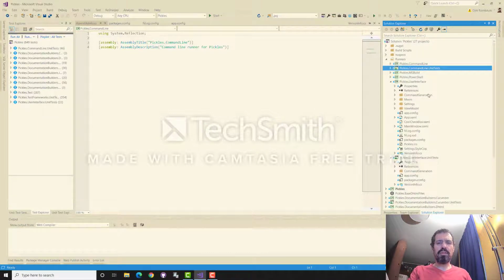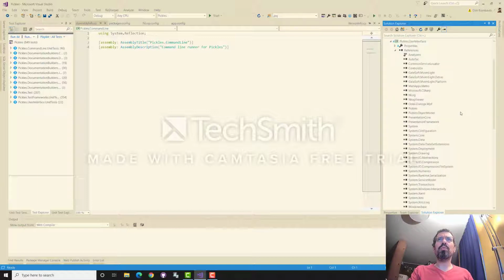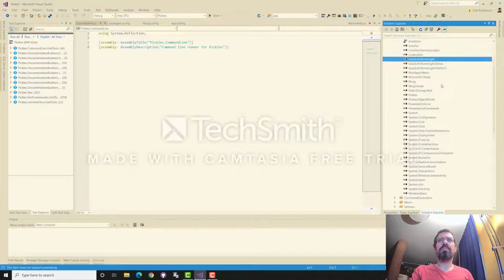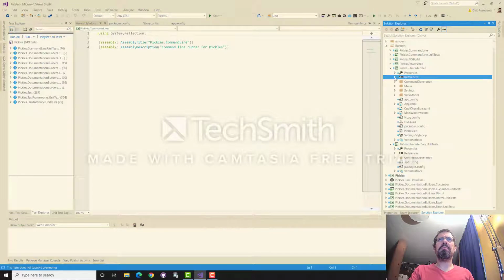I'm also using the model view view model pattern, and to support me in all that, I use the MVVM Light libraries from GalaSoft. They're pretty good. They stay pretty much in the background.